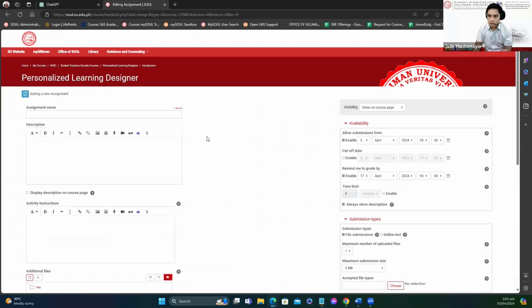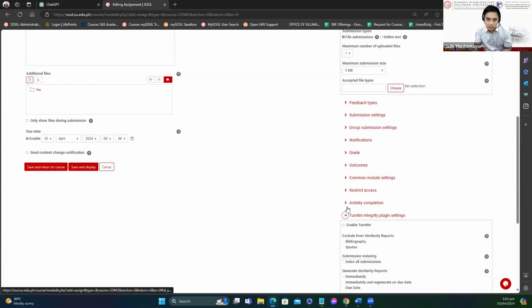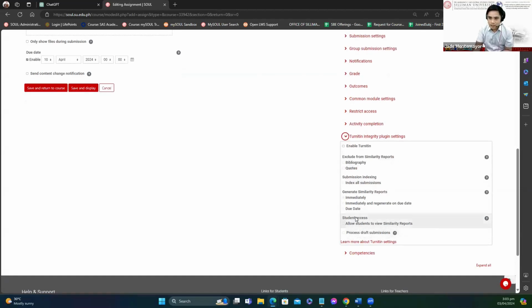assignment, and then on the right side, in the assignment settings, you have this option, the Turnitin integrity plugin. Basically, Turnitin is a plugin that checks any submission versus a wide array of websites or any online repositories for that matter. If a student submits something that is taken somewhere else, the teacher will actually see that this particular piece of information is taken from a website. Even the original source will also be reflected on the Turnitin report. So yes, ma'am, we do have a tool for that.